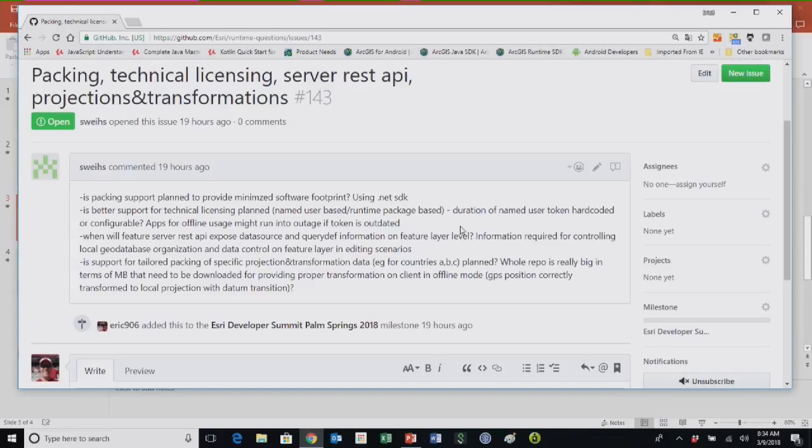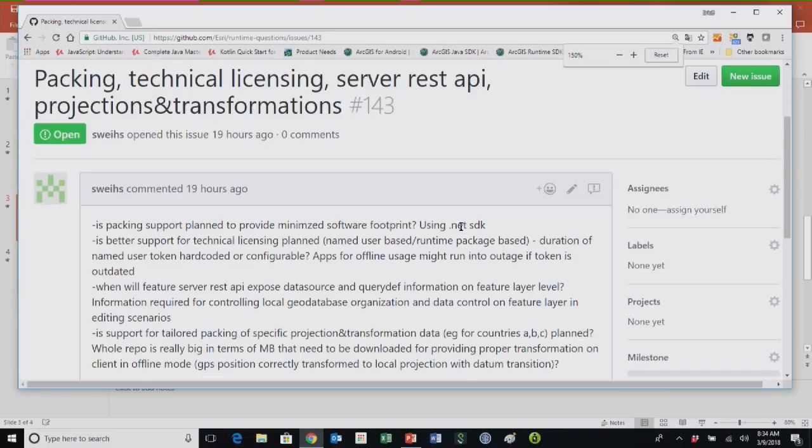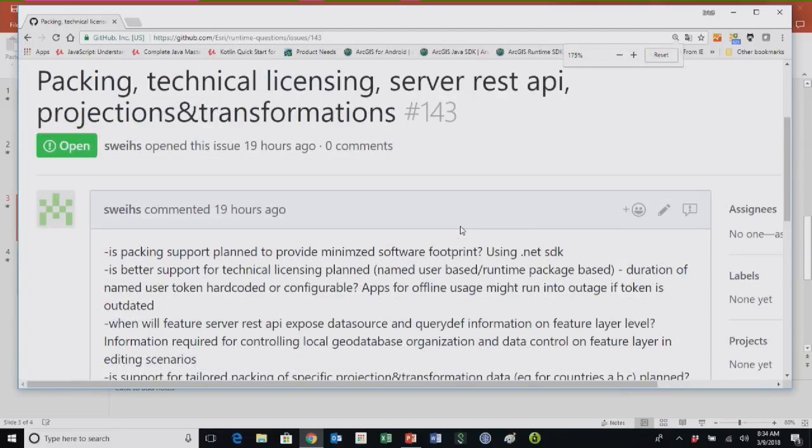I'm not sure exactly what was meant by the packaging support. We don't have any specific work with respect to deployment. If you want to minimize the software footprint, by default you would get both 32 and 64-bit binaries deployed, but you can choose one specific architecture and it will skip deploying the other half. That cuts the size significantly down.